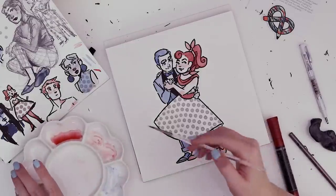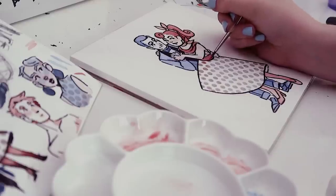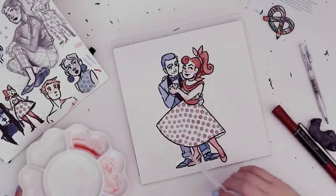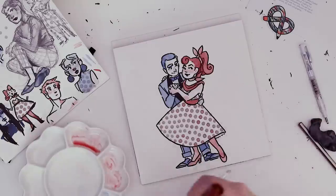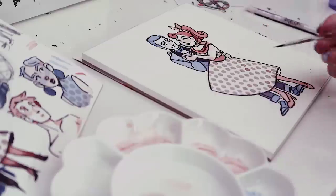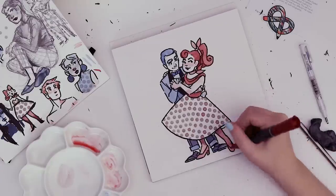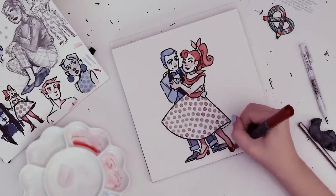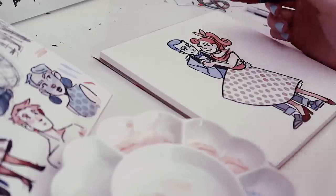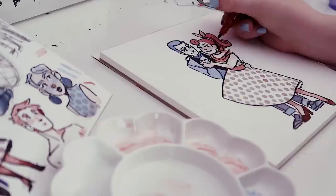Next up is layering the red on the dots. This is going to take a little while. Some are darker than others. What I might be able to do is use that purple color by mixing the two and use that for a little bit of shading down here. I think I'm going to use this straight red for the shoe. But yeah, I like that.